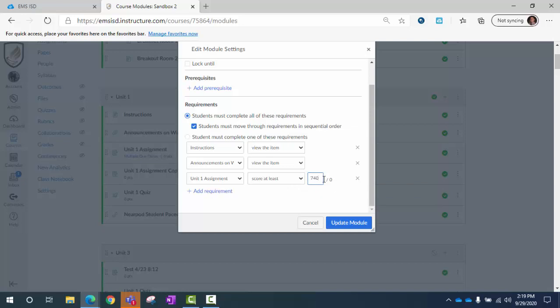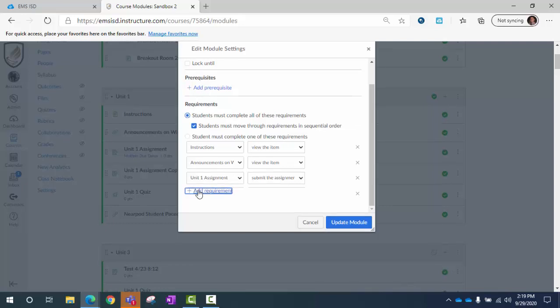So if I had this set up where it was out of 100 points, I could say they had to score 70 out of 100. But I don't have this set up as points. I don't have any grades on this at all. It's like a file that I want them to submit. So I'm just going to leave it as submit the assignment. Now, they could totally screw this up. They could submit a blank page. That's worst case scenario, but it's still requiring them to do it.